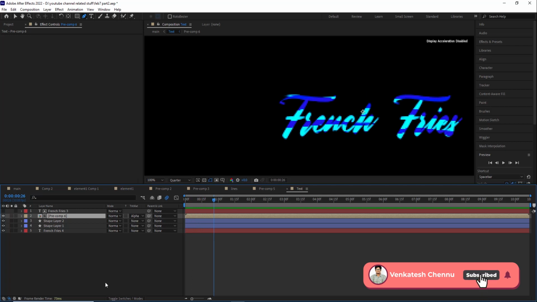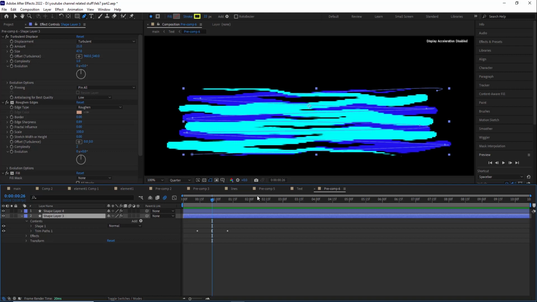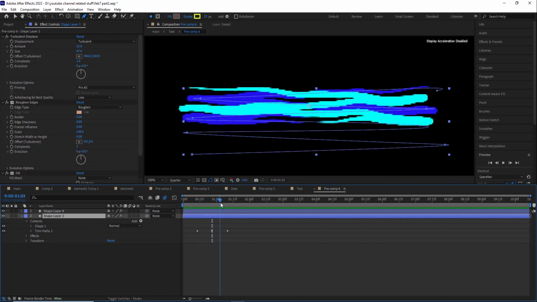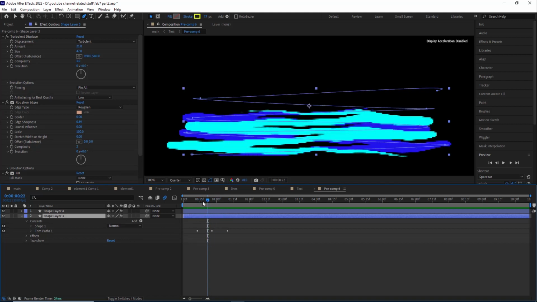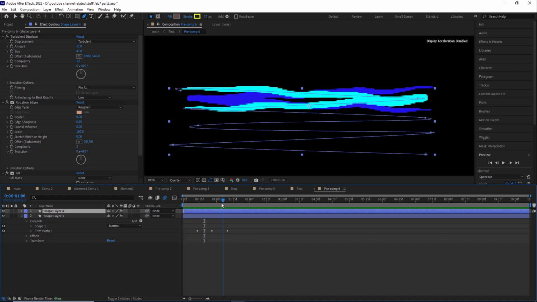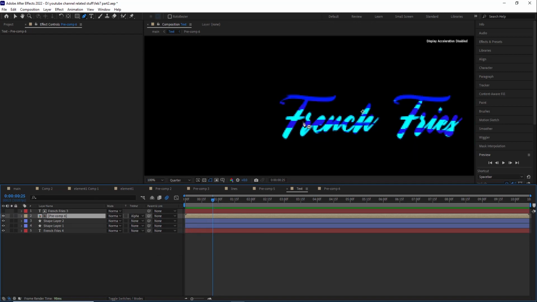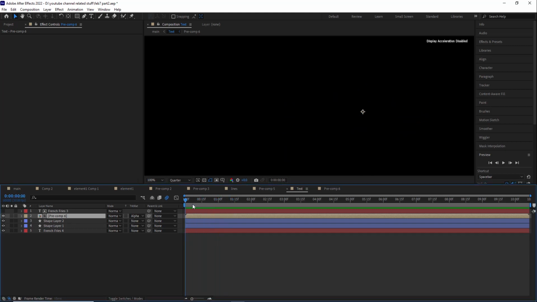and coming to this one, once we jump into this composition, with the help of these shapes, I can take some animation like this. With the help of trim paths, I gave some animation like this, and I duplicated it two times. And let's come back to the main text animation, and I gave some alphabet over here. Now you can see some kind of revealing text we can find here, and now it's revealing.